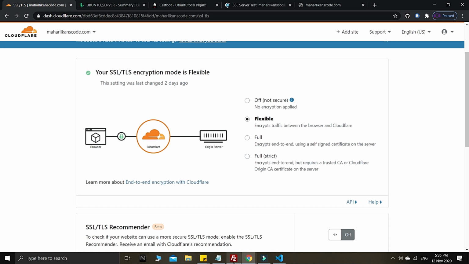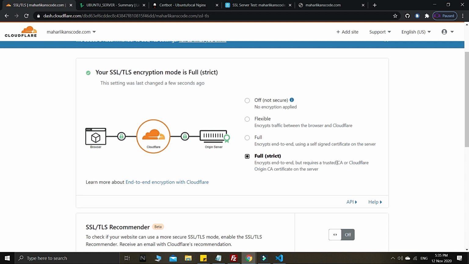Okay, meanwhile, while it is checking, we can tick this from our Cloudflare. And now there is a thing that we need to validate first, guys. Now we have a full SSL certificate here, so we can choose this option, which is Full (strict). It encrypts end-to-end but requires a trusted CA.